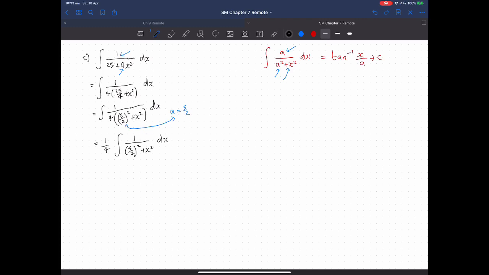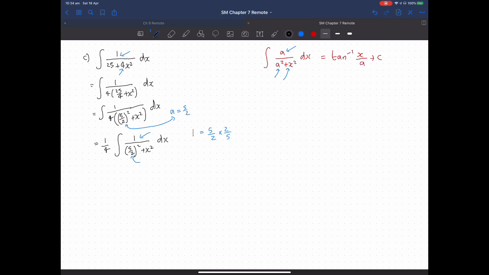Our problem now becomes, we know the value of a is 5 on 2, which means we need to get a 5 on 2 on the top line. Now what we're going to do here is use a mathematical trick. What we do know is on our top line, we have the number 1. We need to get the number 5 on 2. Now 1 does not equal 5 on 2, but 1 does equal 5 on 2 times 2 on 5.